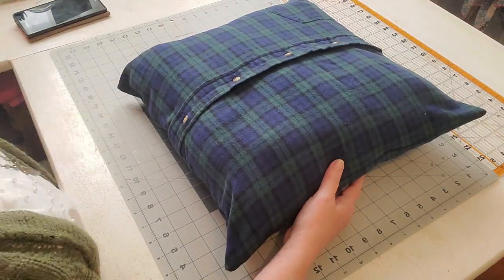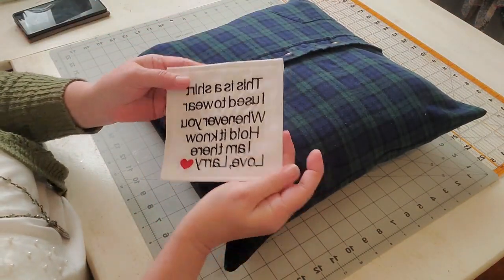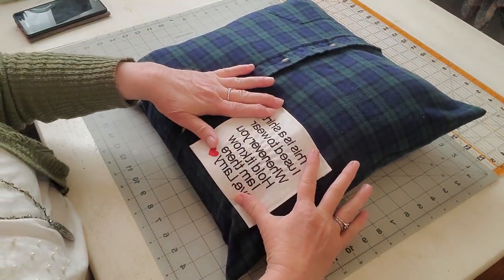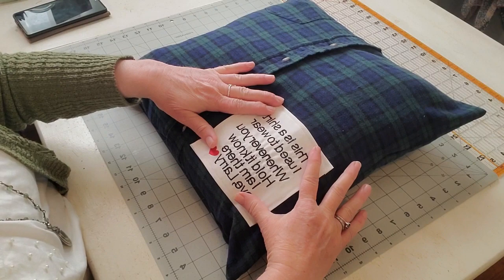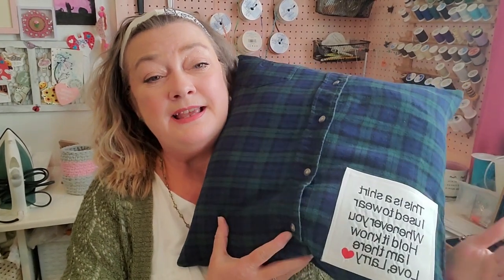So now all I have to do, I have the patch already. I already have the backing on the one side and all I have to do is just iron that in place. And the pillow is complete. I love the way these turn out.